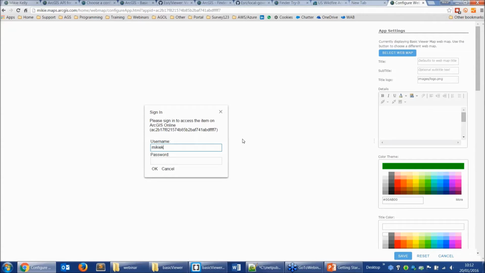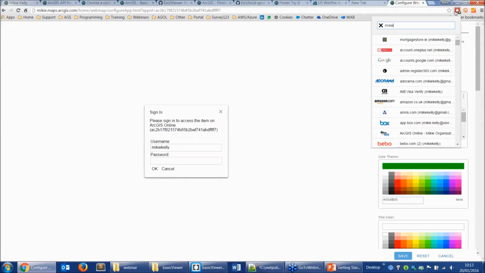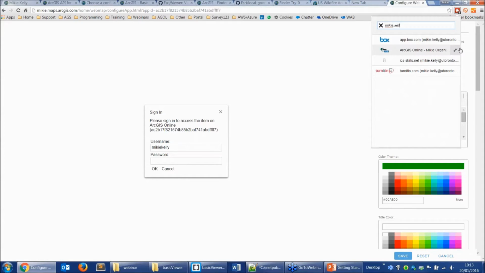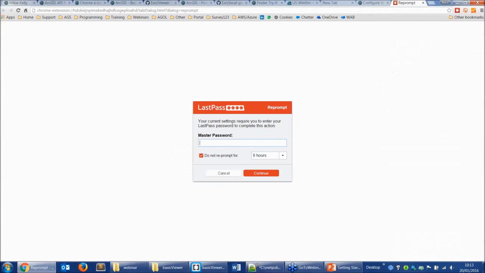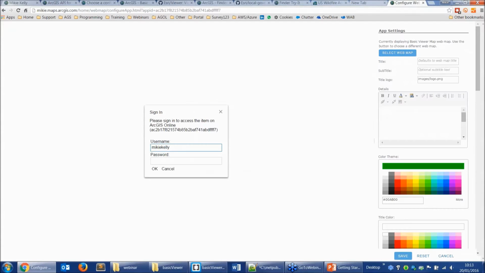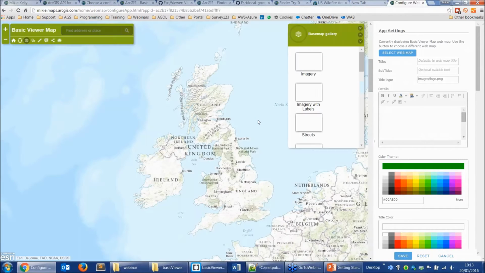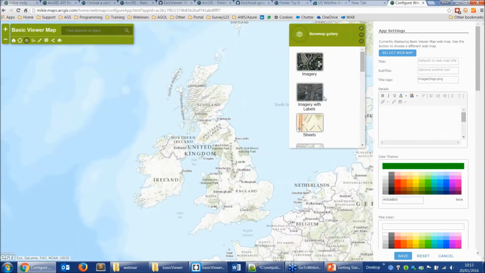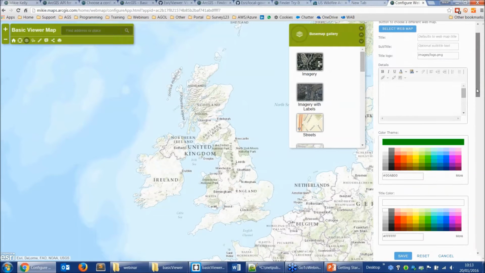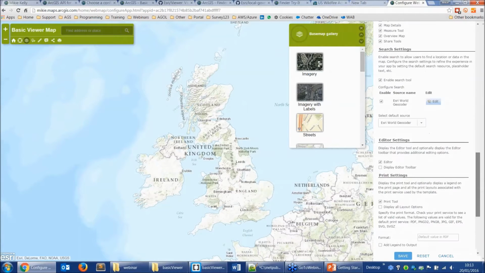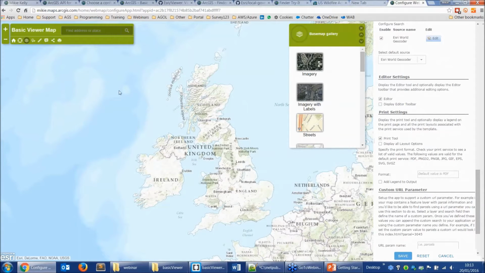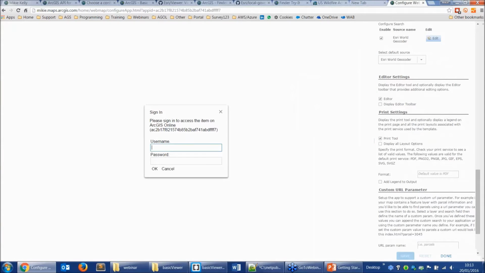Okay, so there's the basic viewer, and you have all the app settings available here. And so then you can develop on that. So if I save this now and click done, so I'm just going to use the defaults and click done.